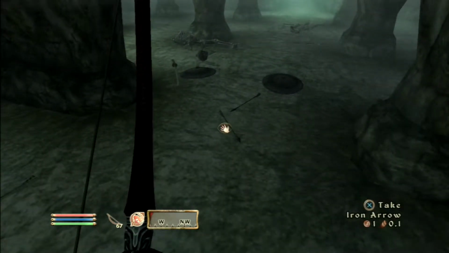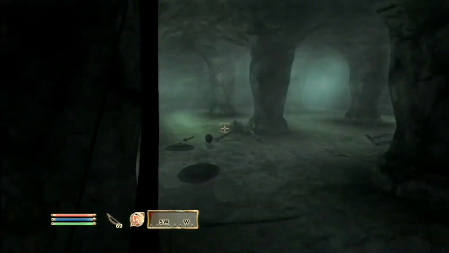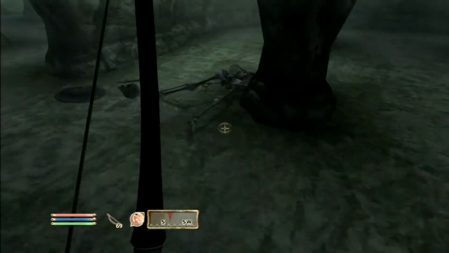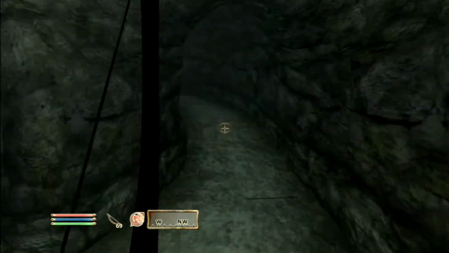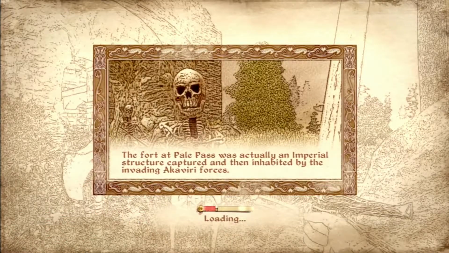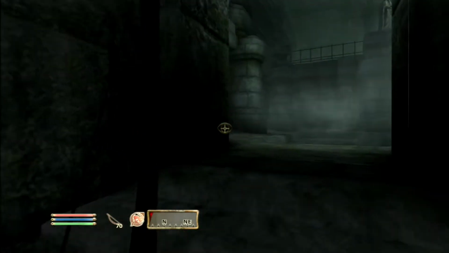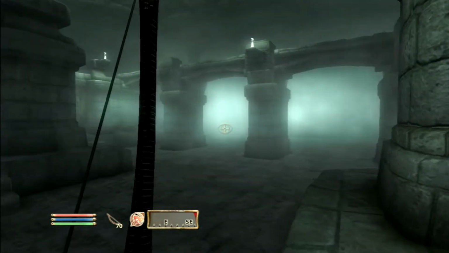Okay. Iron arrow, iron arrow, iron arrow. Could there be loot of interest down here? I doubt it. Where are we going? Fangs of the Serpent. Ah, so this is down below.